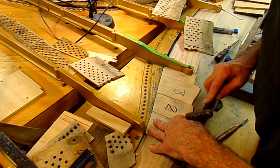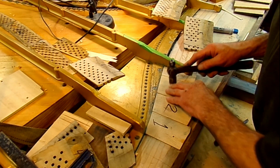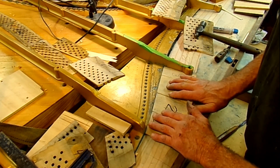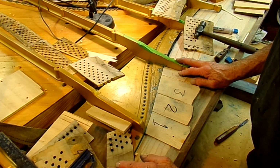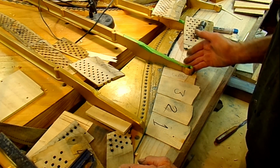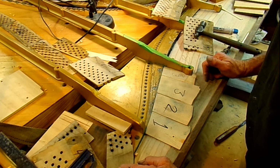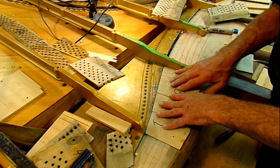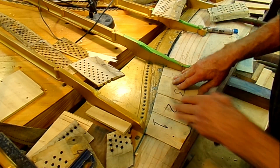Okay, I think I'm ready to glue this section in now, glue it right here, and then continue on, do the other section. So there we have it for now.